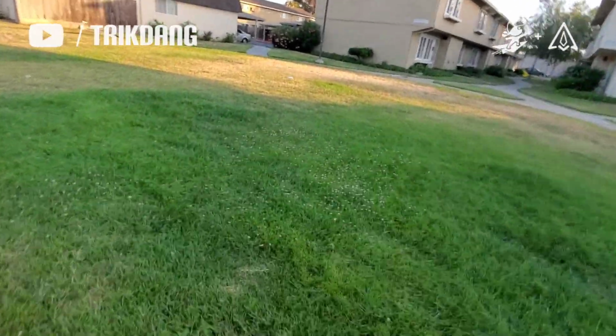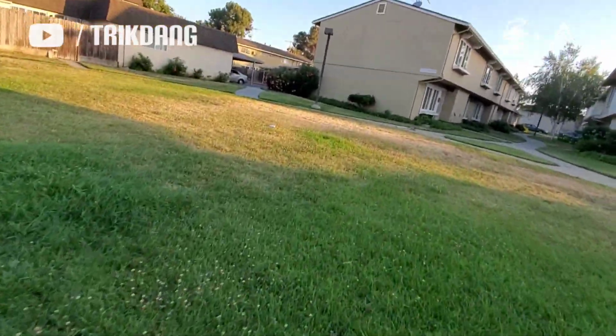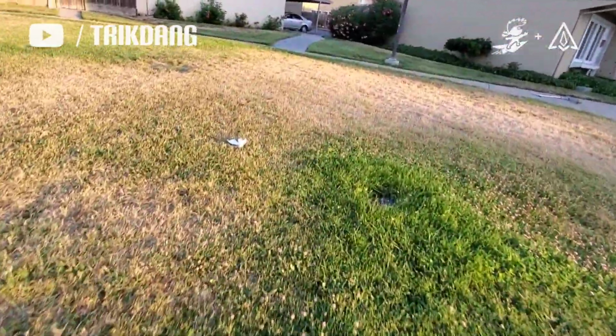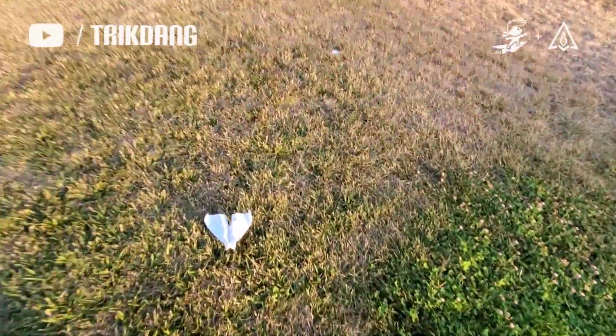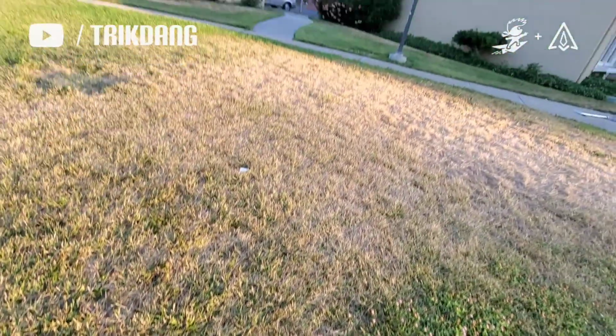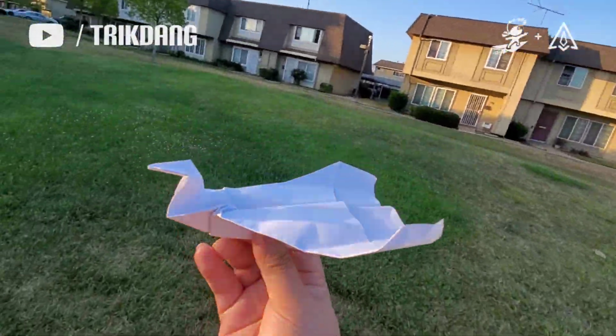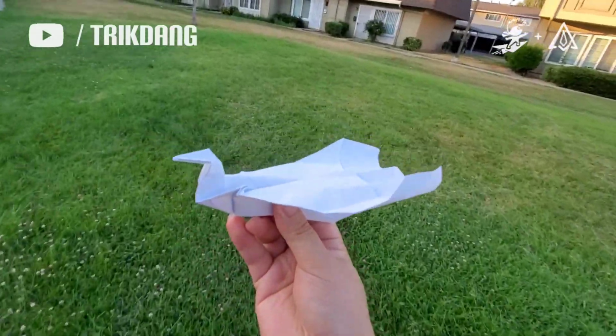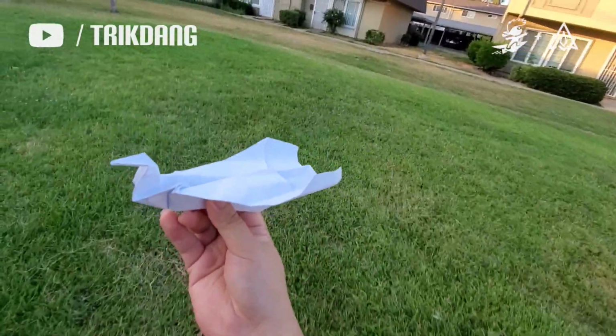You guys asked me about aerodynamics for this plane. This plane is not aerodynamic, guys. The design is just not for a long distance. Okay, it's just a fun paper airplane with a very cool shape, and it's a swan.